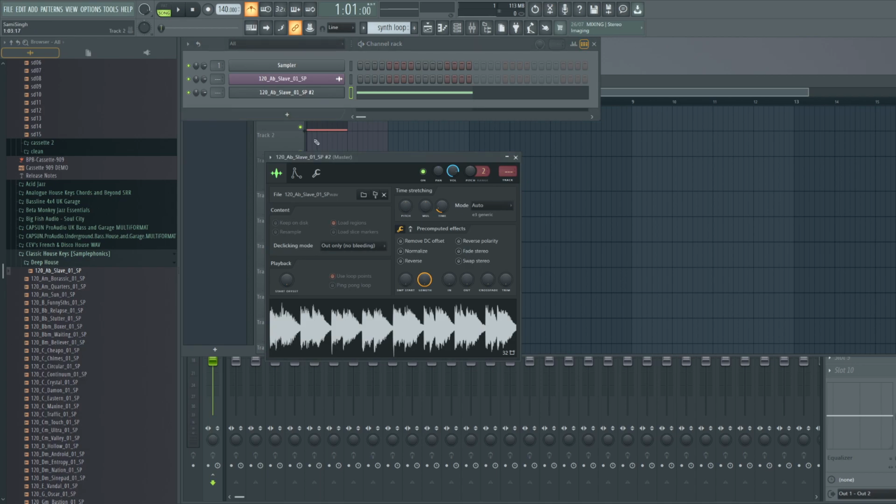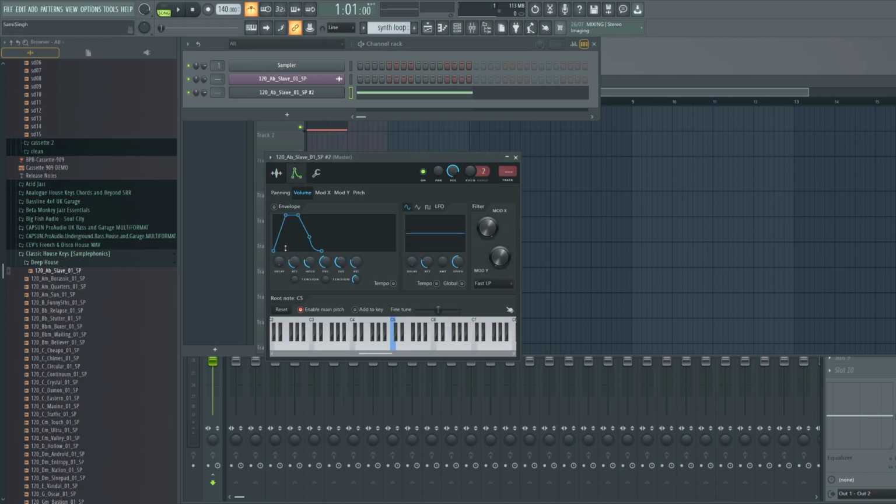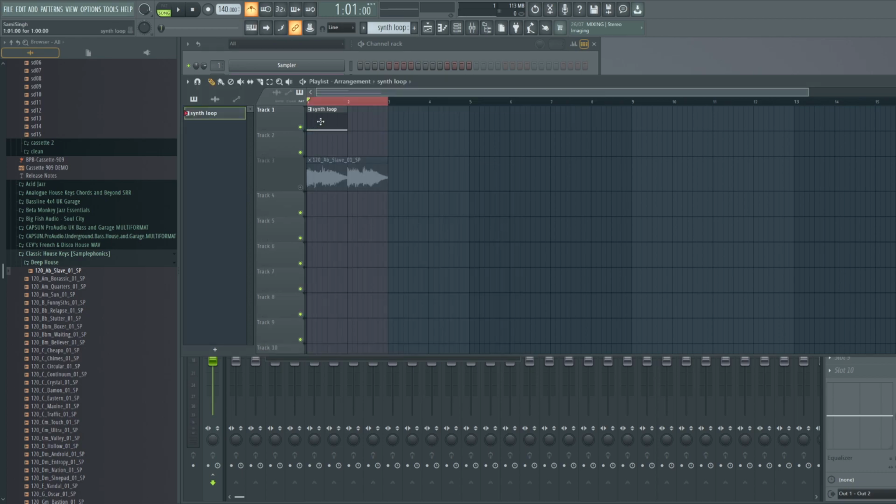So we need to open up the sample and open up the envelope. And here in the envelope, it is basically mapping our MIDI to the audio sample playback. So we drop the attack to 0. We want it to start up immediately. Then we drop also hold, decay, put sustain to maximum, and release to 0. Or you can leave a tiny bit of release if you don't want to cut off the audio immediately after ending. But basically now, when we listen to this, it is ending exactly when the MIDI is ending.